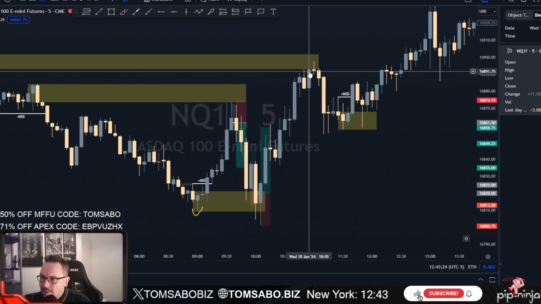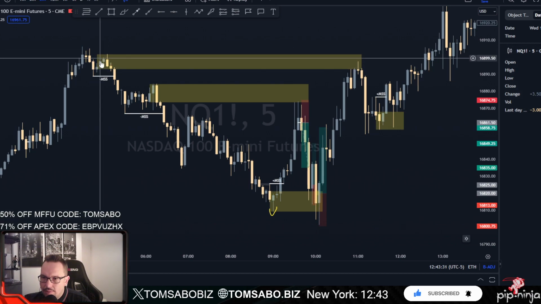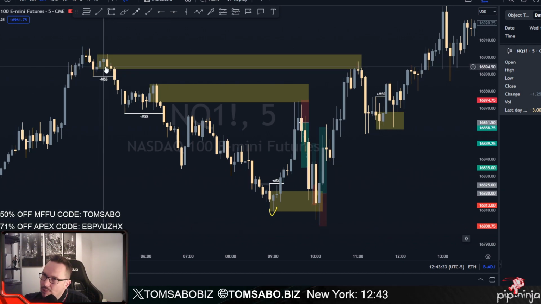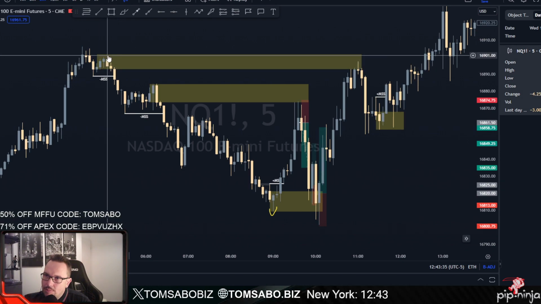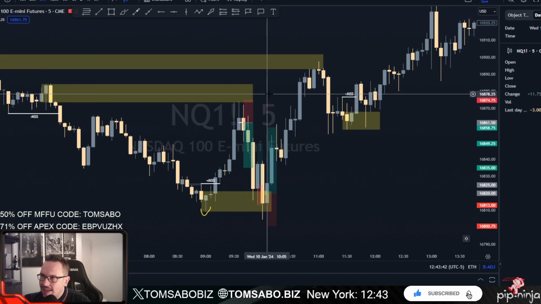But look at what happened. There is a possibility from this bullish order block that I outlined in the first part of the video, from the London kill zone. It's not a perfect one, but what it did, it formed a swing high. As I said in the criteria, it made a swing high. So it's technically valid for me.